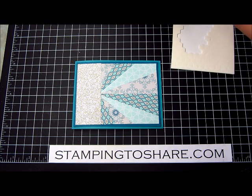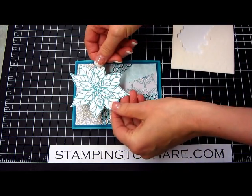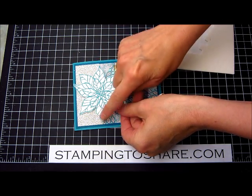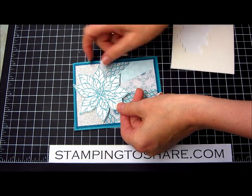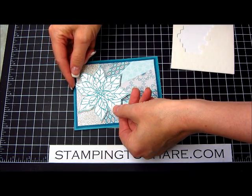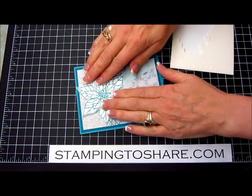Uh-oh. Sometimes dimensionals get the best of me. All right, and then we can just go ahead and we'll just put this so that two of the petals line up with the silver and the Starburst panel. We just want to make sure that this petal over here doesn't extend too far over because we want it to still fit in our envelope.